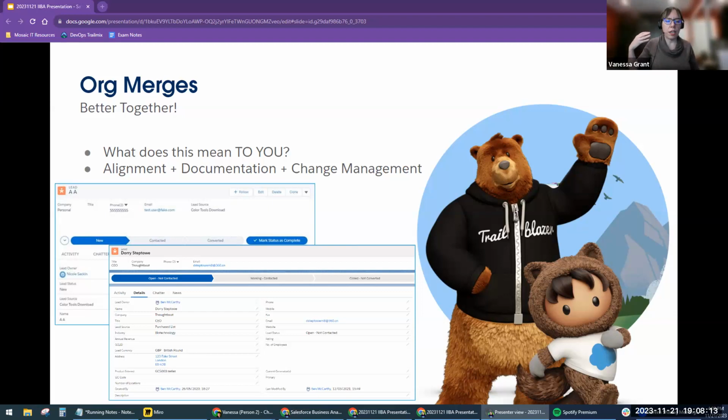An exercise that I often do if I have an org merge is, because remember, they have existing Salesforce orgs, I'll say, okay, let's go onto your account page, and I'll do this with every persona. I'll say, let's go through every field here and tell me when you use it. Oftentimes I'm crossing out field after field after field, particularly with that one client that had like 800 plus. They're like, oh yeah, never use that. Oh yeah, that field, we had that for that one promotion 3 years ago. Nobody ever took it off.